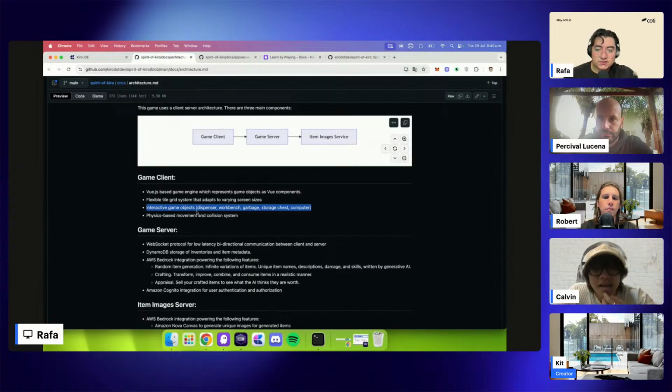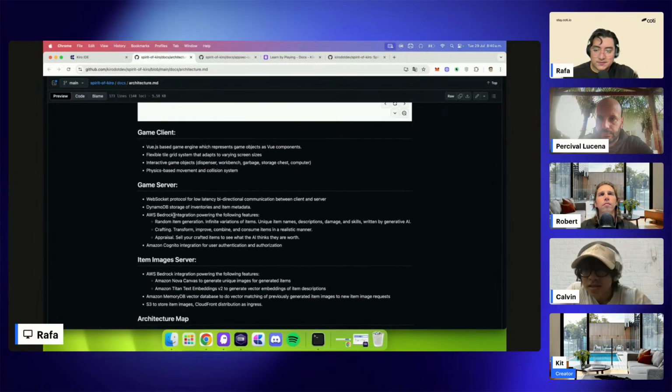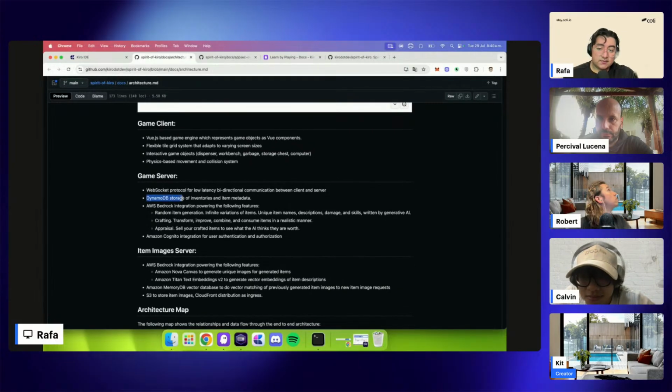And also the game service uses the WebSocket protocol for low latency bidirectional communication between client and server. It's actually using Dynamo. You will see how we will migrate the database using DynamoDB storage, and also Amazon Web Services Bedrock.